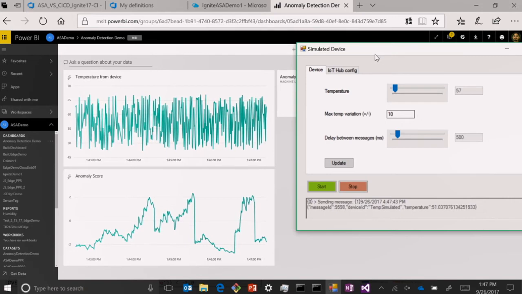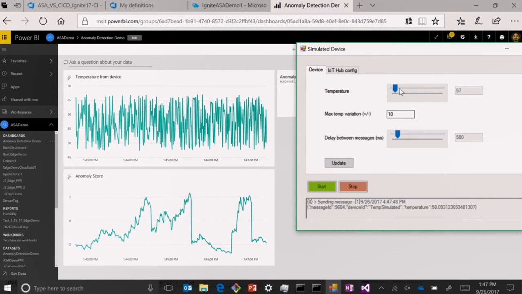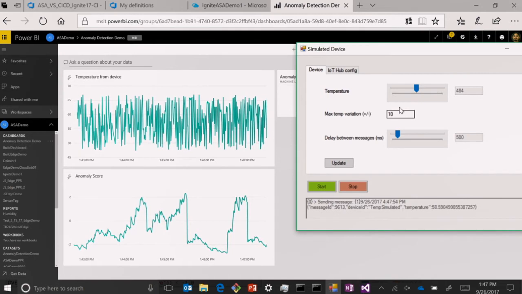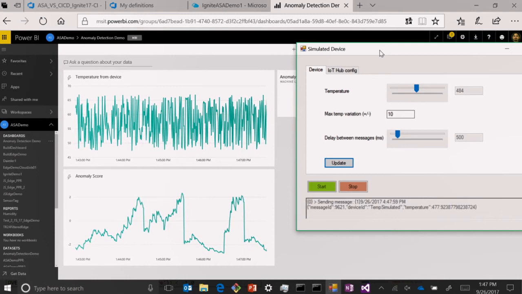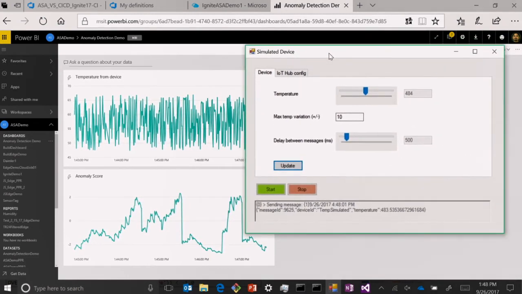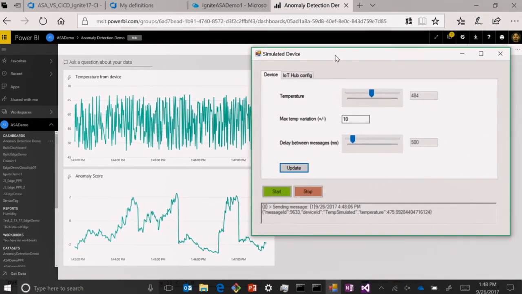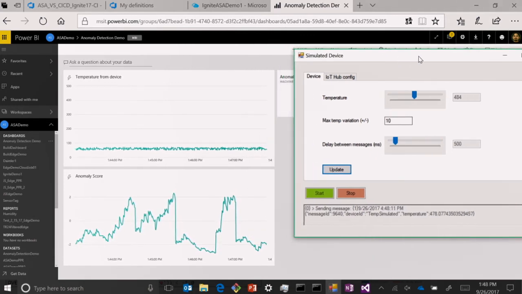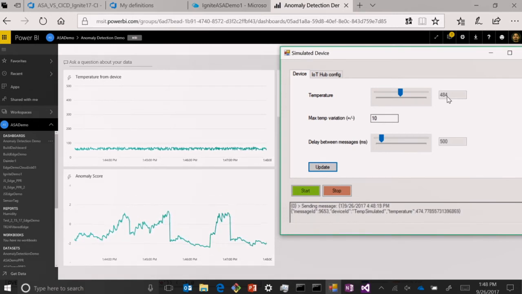Now what I'm going to do is I am going to increase this, 484 plus minus 10, I could make it anything else. And I'm going to update the query. I apologize, there is a little bit of latency of the data being sent from here because it's on wireless and stuff like that. But what I did is I'm literally going and saying change the temperature from 45 to 484. Let's say a fire has come somewhere and your temperature is increasing.